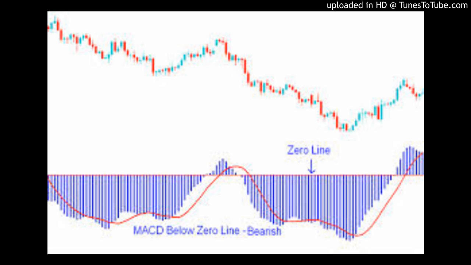You can see the slope of the line is kind of flattening out, losing that downward angle, turns the corner, and then punches up and through the trigger line. The conventional interpretation of this event is that it may represent a shift in momentum from bearish to something else. Now that something else may be bullish, or it may just be a cessation for the time being of the bearish action that brought us down here.